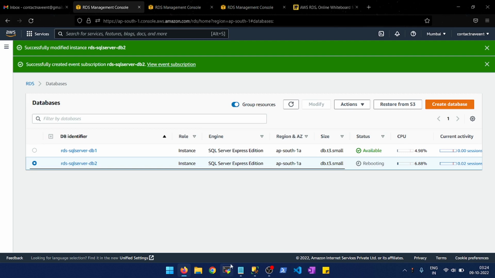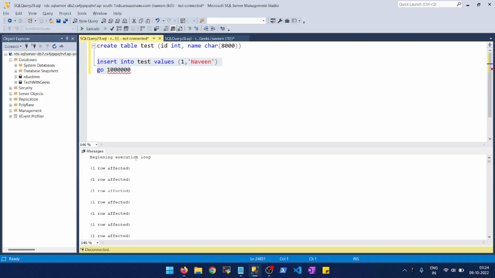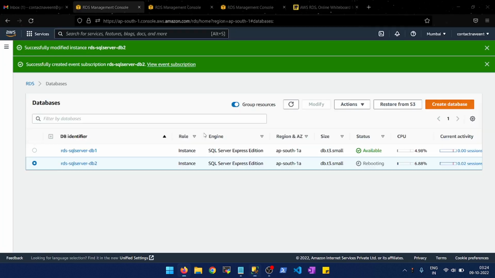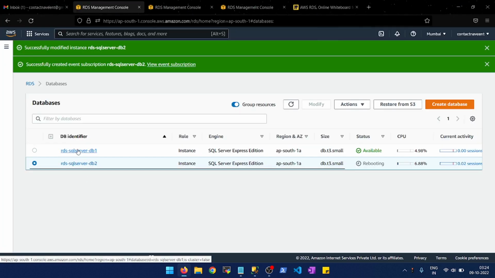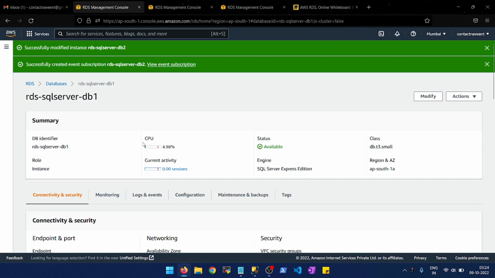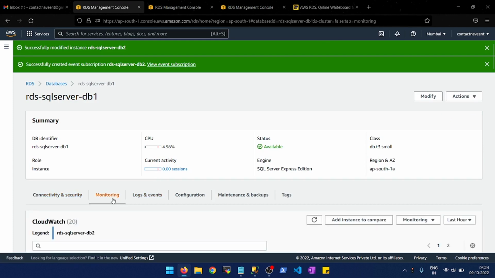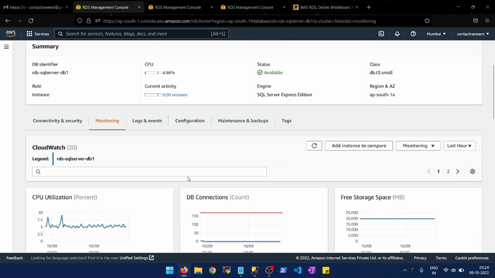While that is running, let's quickly check. Okay, since we have done the reboot, this connection got terminated. While that is loading, let's see a few data here.